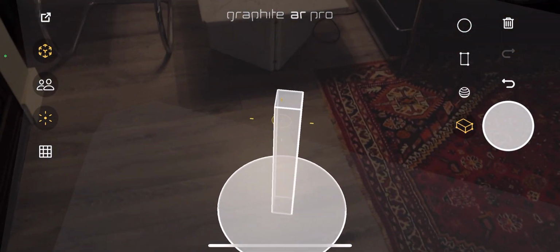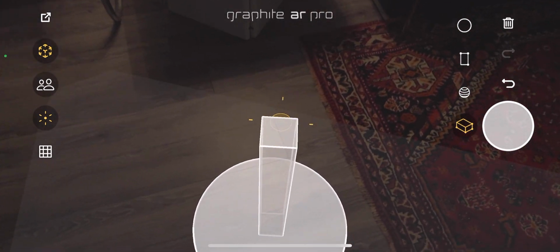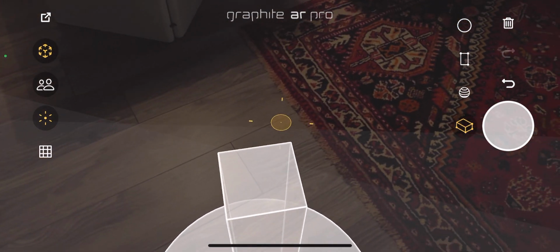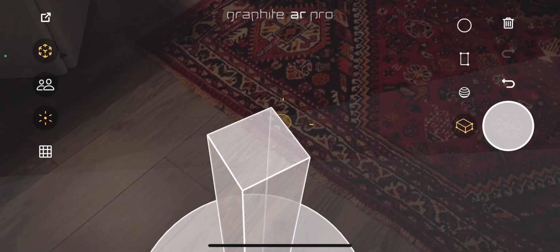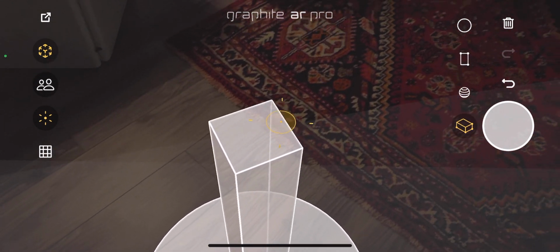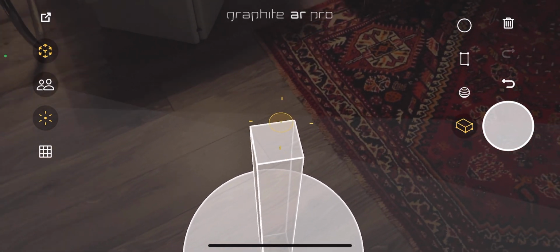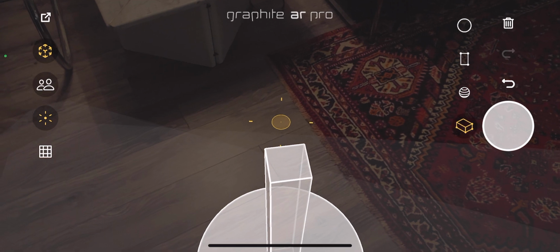Great. Now what we want to do is use this top surface here. You can see how the cursor will move and kind of jump onto that surface there. It's going to snap to the surface. It's very nice. That's what we want. And in order to draw the next circle, we're going to use the grid tool, which is here.